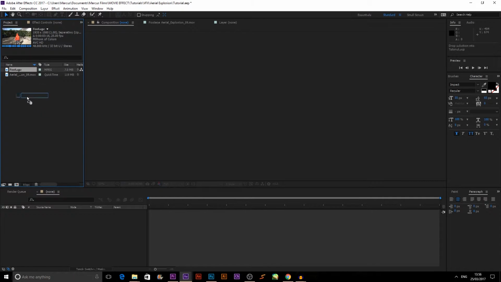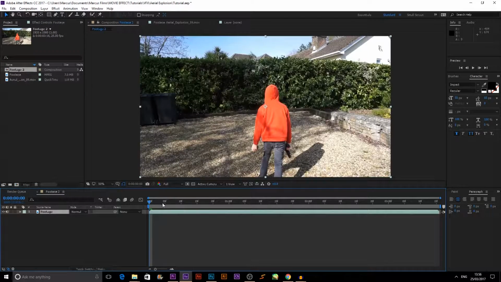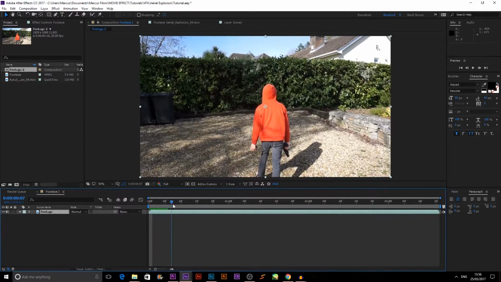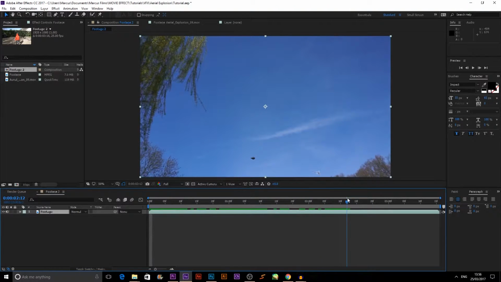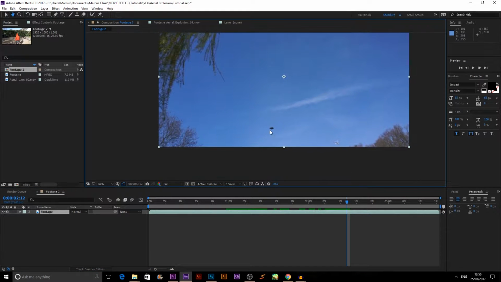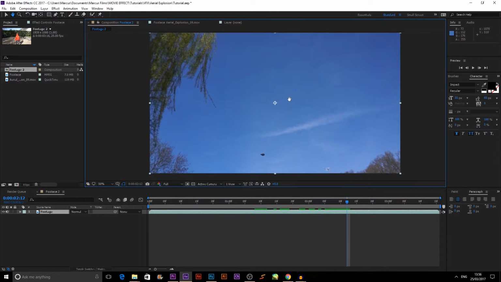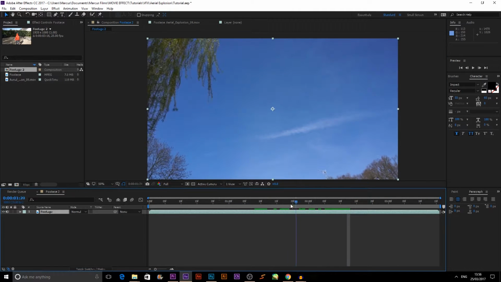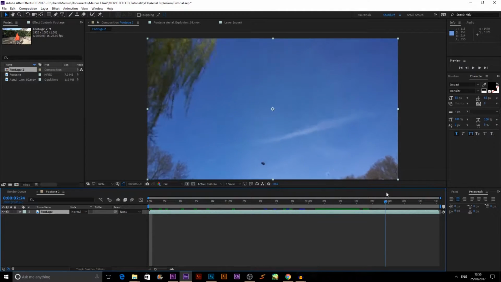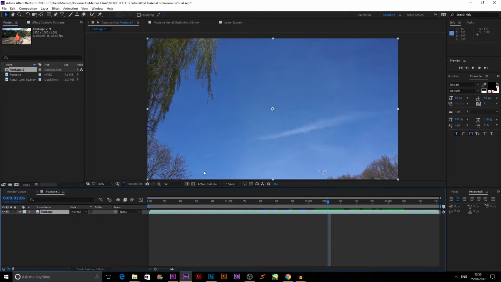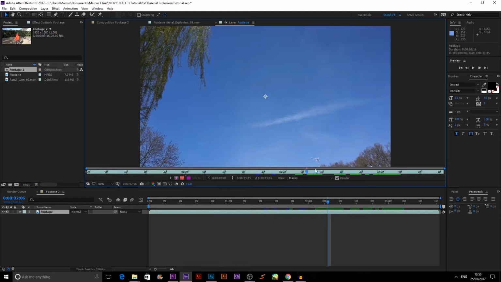So to get things started, I've got my footage here and I'm going to drag it into a new composition. It's just the camera going up like this, and you can see there's the grenade there that is the one blowing up. So to get things started, we need to track this. Now there isn't much rotation where the explosion wants to be, so we only need to do position for this.